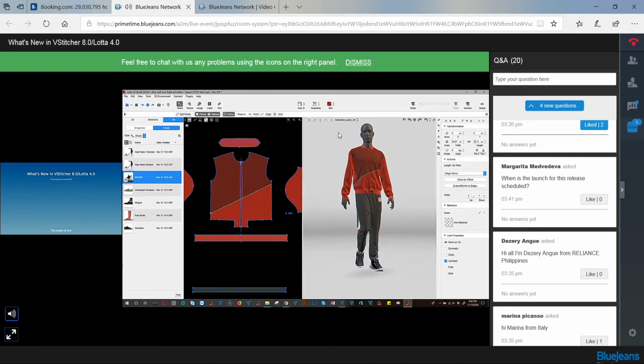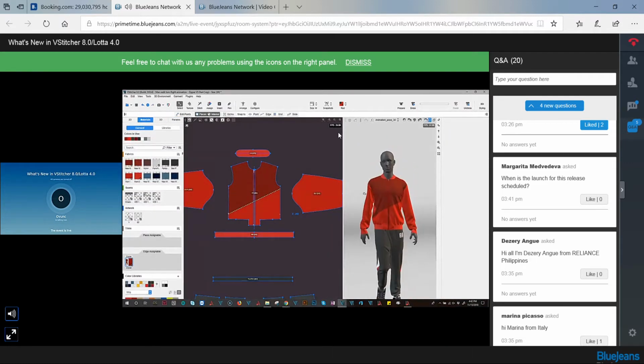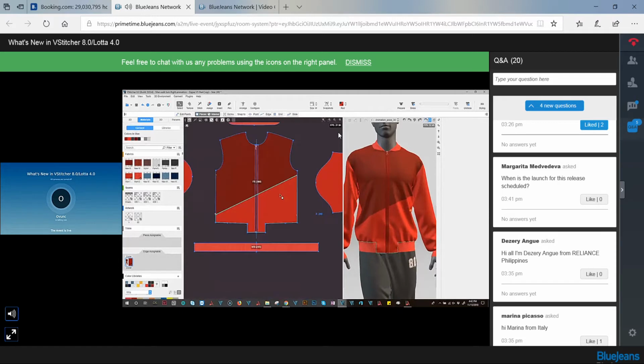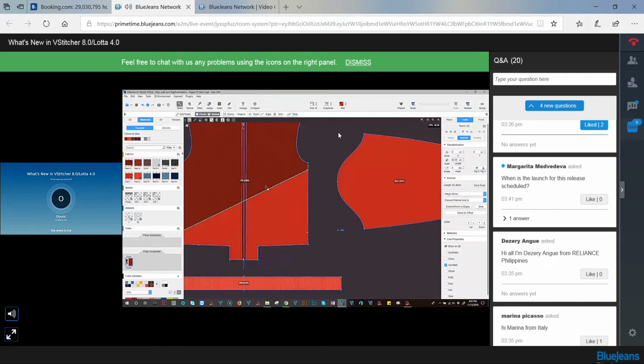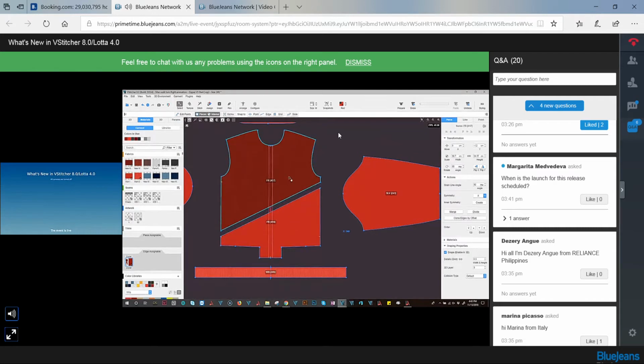Now let's move on to the VStitcher side of this. Now I got my design from my designer, and I want to execute her designs on my system. Like we talked before, the cut mark here is selectable, and I can simply just select that and slice my patterns right away.